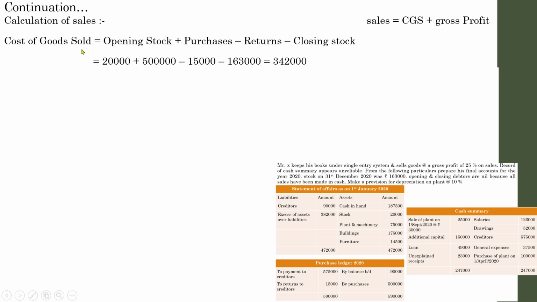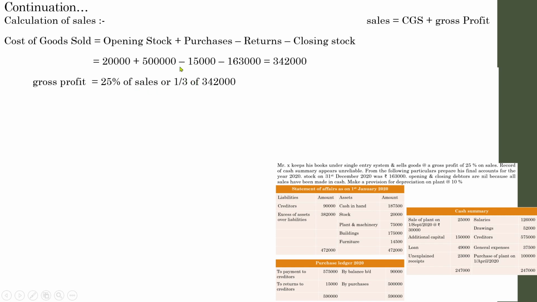So next one, you need to find gross profit. In the question it is mentioned that gross profit is 25% on sales. Since there is no information regarding sales, we can use the other step, that 1/3 of cost of goods sold. You can use that method, because we have learned a trick regarding finding the amount of gross profit if it is related to sales as well as cost of goods sold. Whenever gross profit is 25% of sales, that means the gross profit will be 1/3 of cost of goods sold.